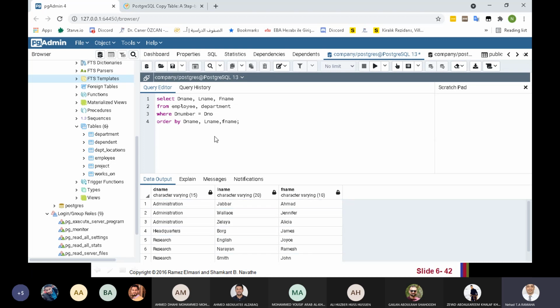Because we order each one inside the previous one. First order this one, then for each department name order the last name, for each last name order the first name. If all last names are different, then this order will not make any difference. If we have two same last names inside the same department, then it will order the first name inside it.